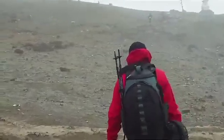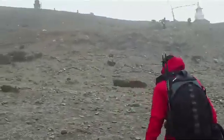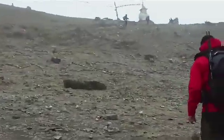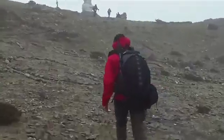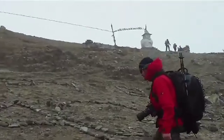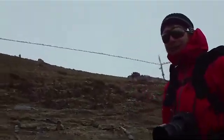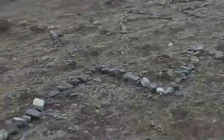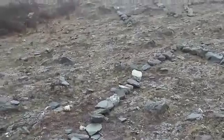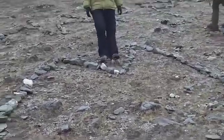What we're doing here is we're trying to find the happy birthday Megan written in stone on the hillside. Megan, yes, Megan. It's hard to see in the video there, but Megan's actually sitting in there. She's on the left there. And here you can see how big our letters are. There's Megan. Let's see, I'll show the M. Here, come and stand at the point of the M. That's a big M. It is.